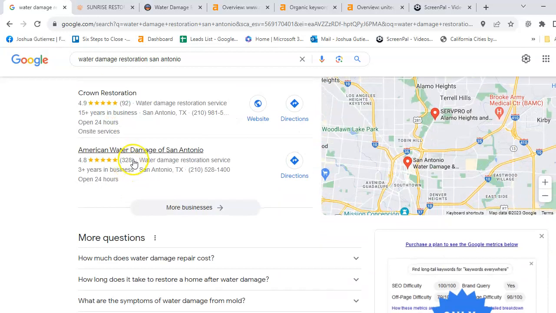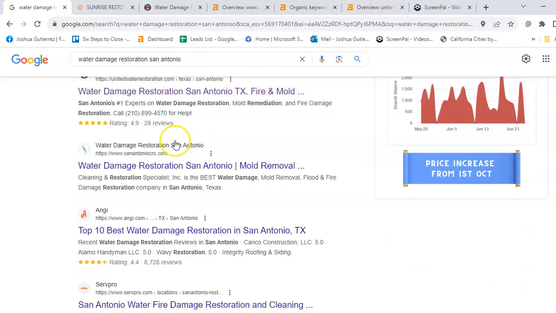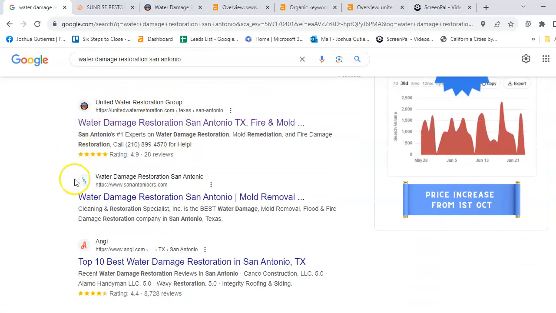But a lot of people like to search for local. So you want to come down. Remember, 70% of your business can be acquired here. United Water Restoration, as we previously discussed, has the upper hand here. So just keep in mind that if you're not in any of these 6 positions, you're definitely leaving money on the table, and you don't want to do that for yourself or your business or your investment.